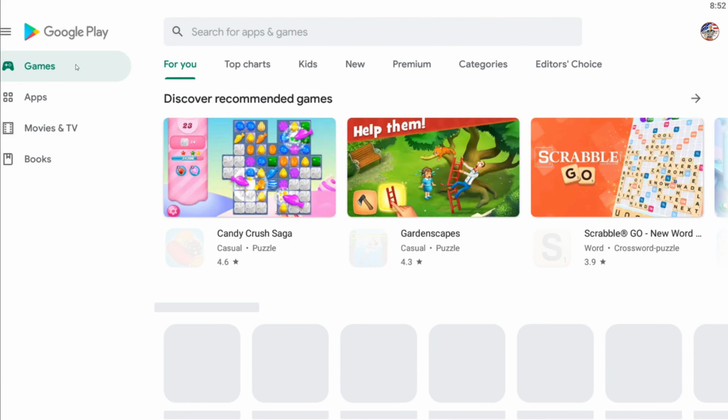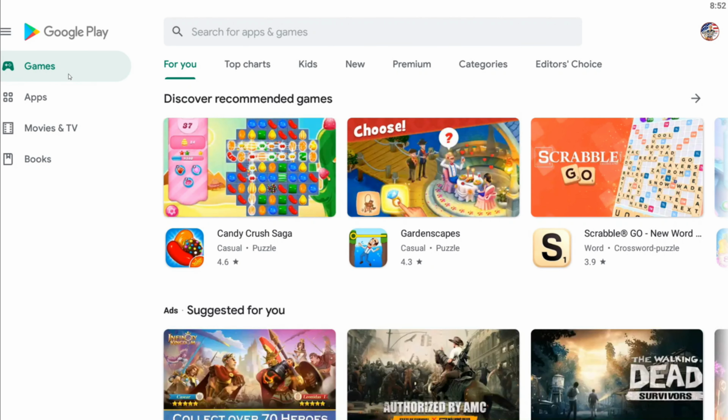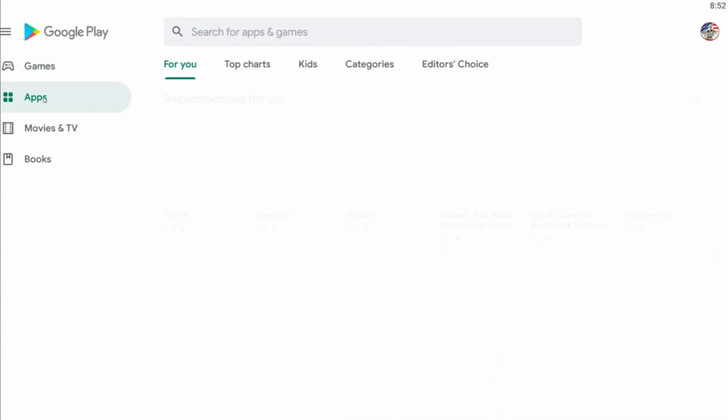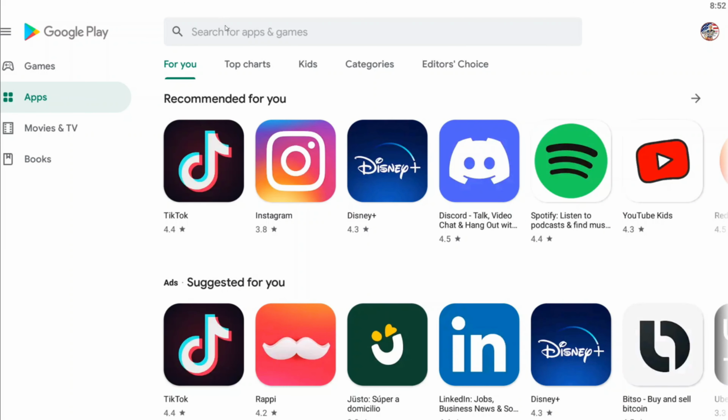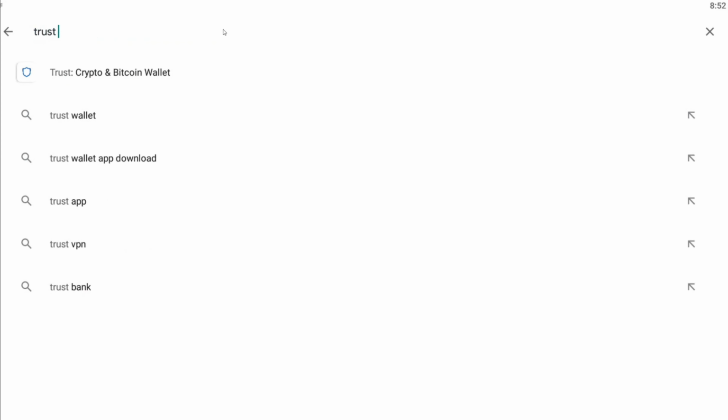I have in front of me here my phone. This is my smartphone. This is my Android smartphone. So the first thing I'm going to do is I'm going to go to the Play Store in my smartphone app, and I'm going to go ahead and click on the apps section. And here I'm going to do a quick search for Trust Wallet, and it should be the first one that pops up. You can see it as a white box with simply a blue outline of a shield.